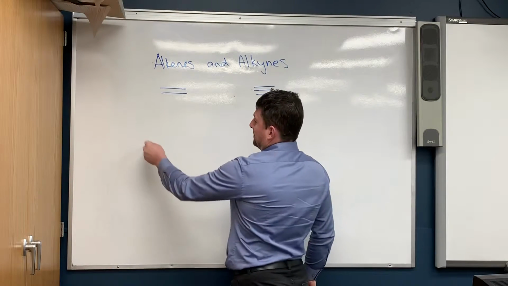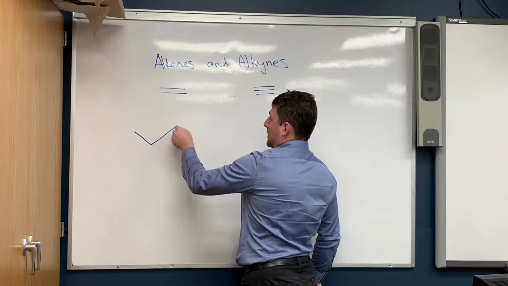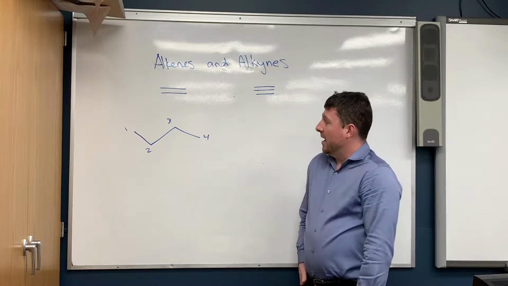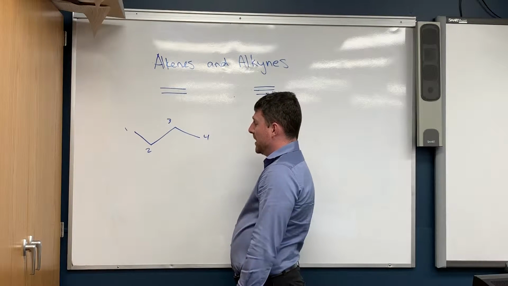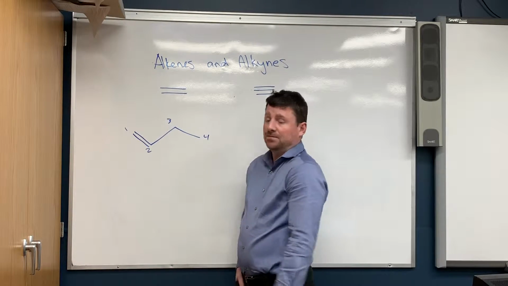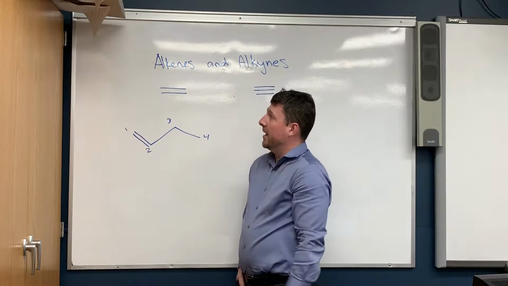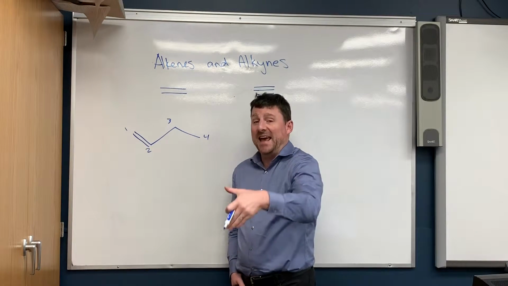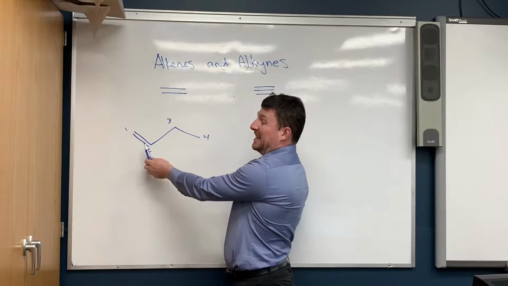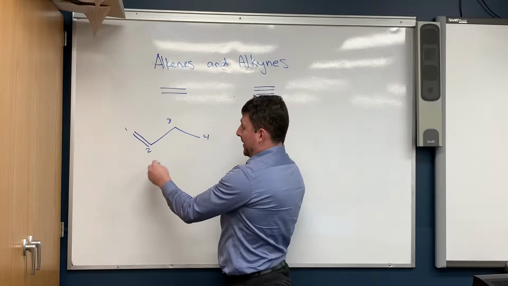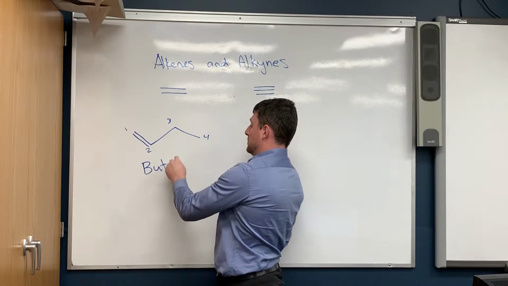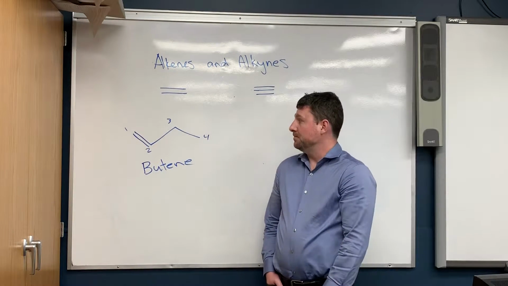So all we're going to do is, if we were to take, say, 1, 2, 3, 4, a 4-carbon chain, this would be butane. But let's say that we put a double bond here. Now there's still 4 carbons. And rather than the ending "ane" for an alkane, so it's butane, this will be an alkene because it has a double bond. And so we're just going to change the ending to "ene" for alkene. So this would be a butene.